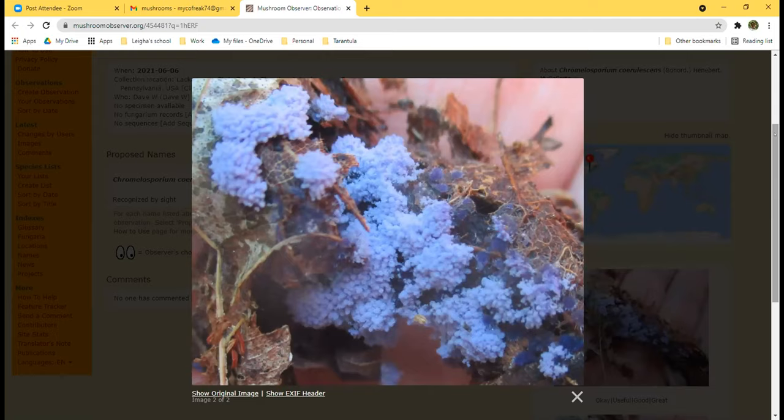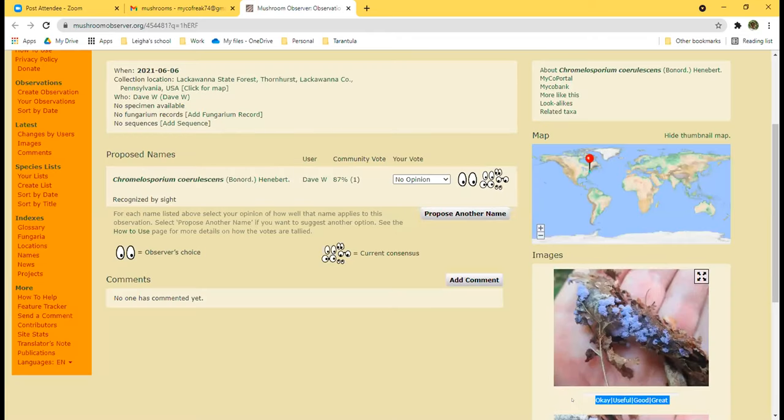Ceratiomyxa would be whiter than that, wouldn't it? No, this is not Ceratiomyxa. No, I know that. Okay. One time I found Chromelosporium carneum. It's kind of pinkish, and it was growing under a leather boot that I found in the woods in the Pine Barrens. Okay, same idea, but it was carneum. Okay, look, this is motivation for me to do a little research on this particular genus and species and see what I come up with.